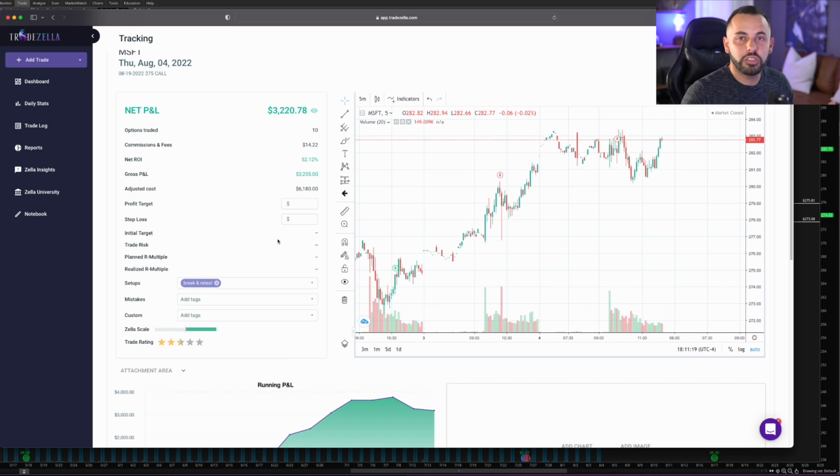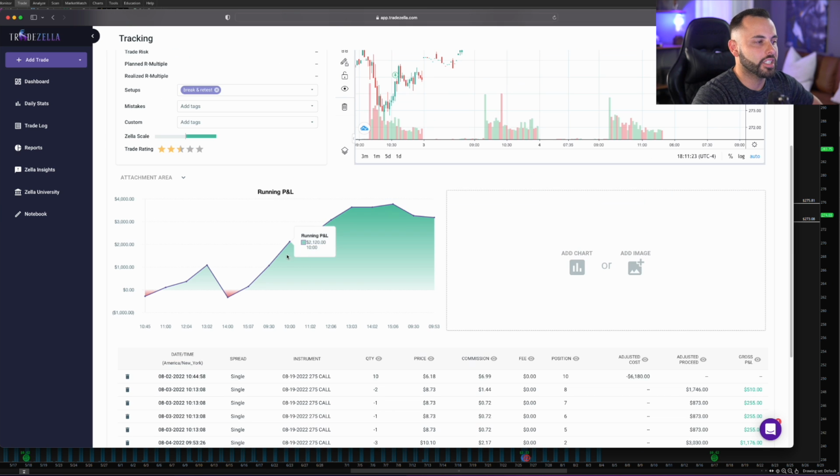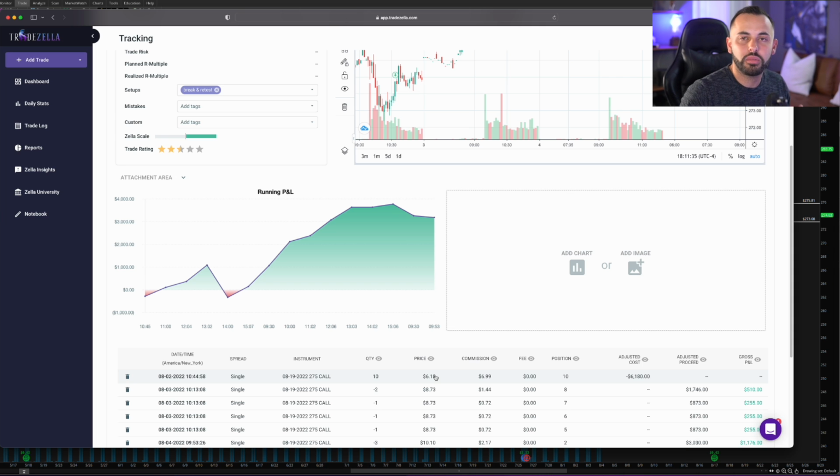So using that knowledge, we can go ahead and calculate roughly what my risk would have been on this position. With 10 contracts at 6.18, I got in when the stock was trading at the money, so $275. My risk was the low of day, which was about $2 lower. So in that position, I'm risking about a point per contract. That means about $100 per contract, and that means on this position, I was risking just about $1,000 if this was to go against me.